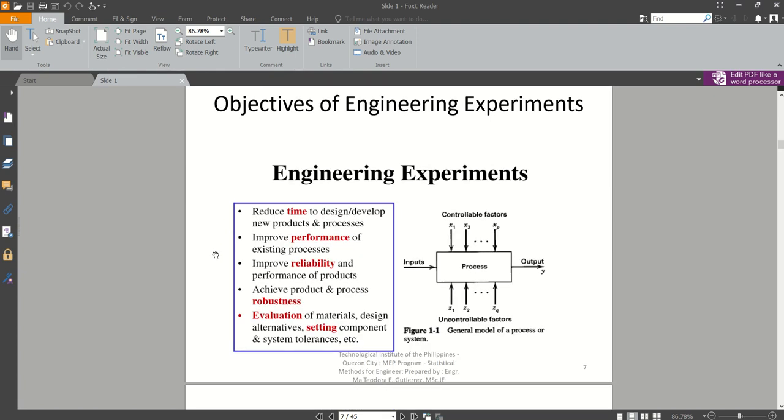So for objectives of the engineering experiments is that why do we use DOE? Okay, so let me give you an example. So if you don't know how to use DOE, you will do experiments in the way that you want it. Alright, so experience ko kasi nung high school and then college, gumagawa lang ako ng pauno-uno experiment without knowing that there is the right way how to do experiments. So kung alam ko lang siguro na mayroong design of experiments noon is mas madali paggawa ng analysis. Okay? Again, we use DOE in product designs.